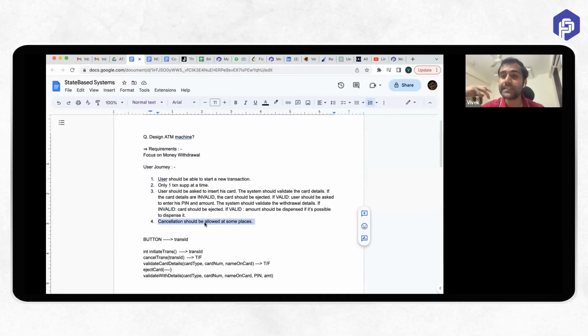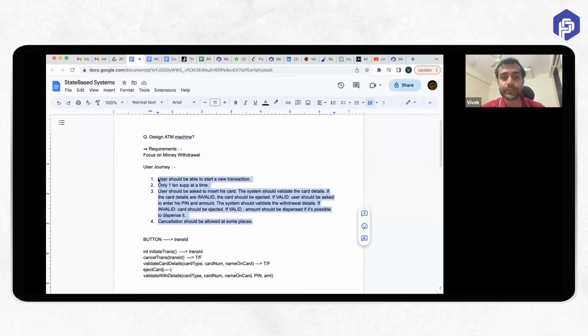Now the ATM machine is asking him to enter his PIN and amount, but the user got a call from his parents that, hey, come back home, we need you here. So the user might want to press a cancel button rather than proceeding ahead with things. So cancellation should be allowed at certain points. And in that case, whenever you cancel, it's like your transaction has terminated gracefully, and now you just go back to your house and some other person can come and initiate the things.